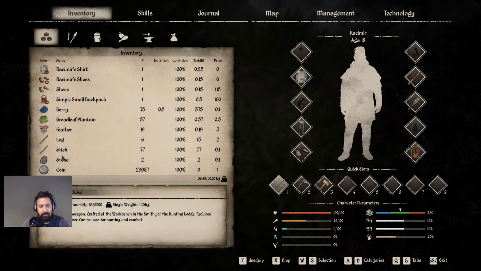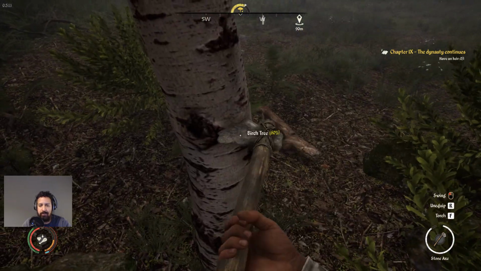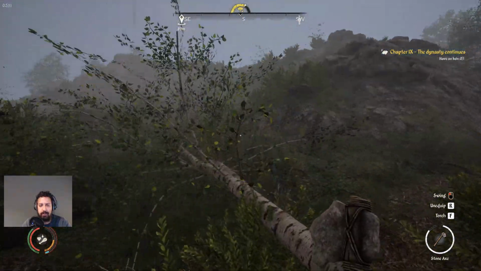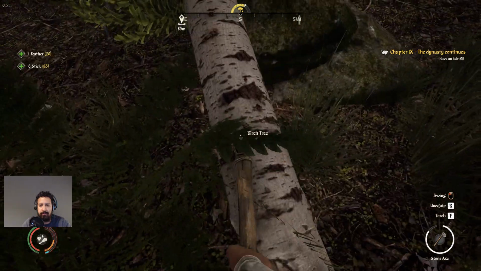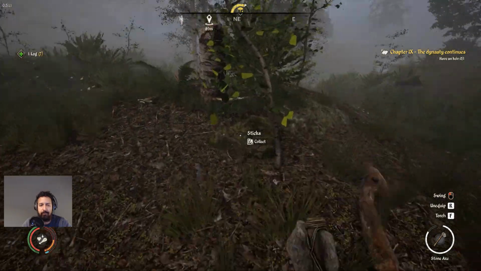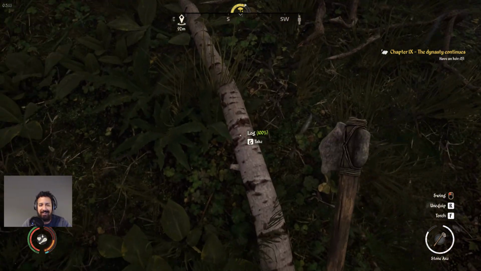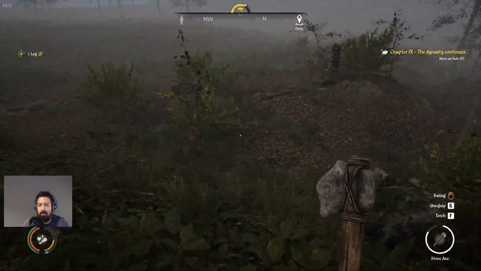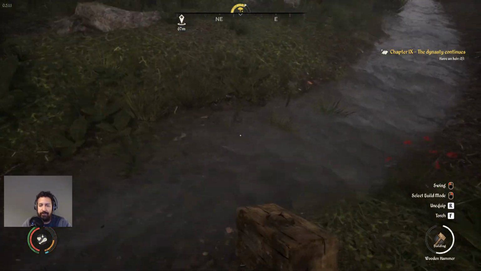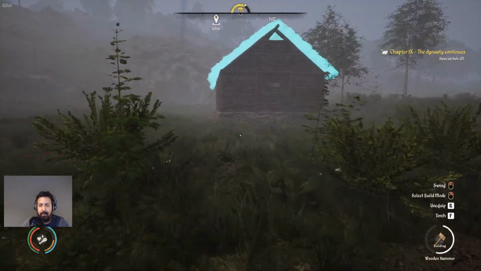What do we do? We got 6 logs now. What? Is this thing only giving us 2 logs now? Is that what's happening? A birch tree only gives you 2 logs. Are you serious? Let's try this again. No, it gives you 3. So what happened to my log here? Let's grab that. No, it does give you only 2. Oh, that's mean, evil. All right, well, fine. Birch trees only give you 2 logs now. It's great. Great stuff. That's lovely.